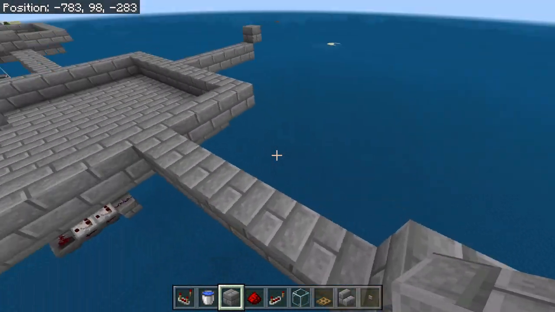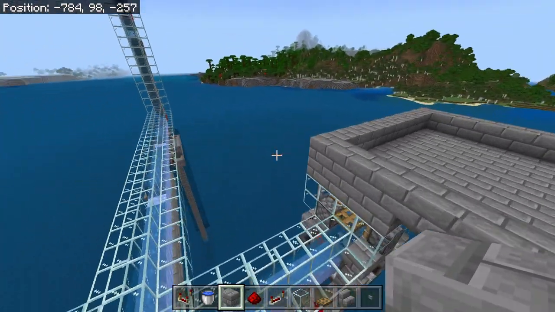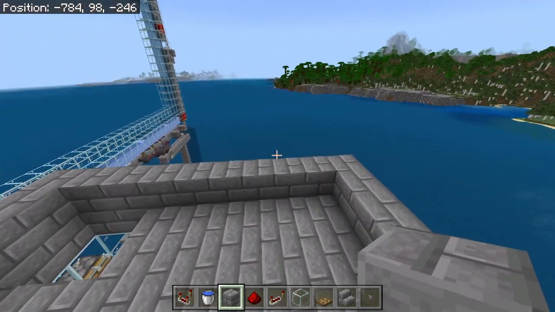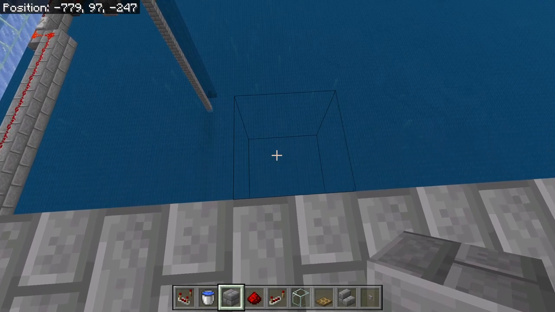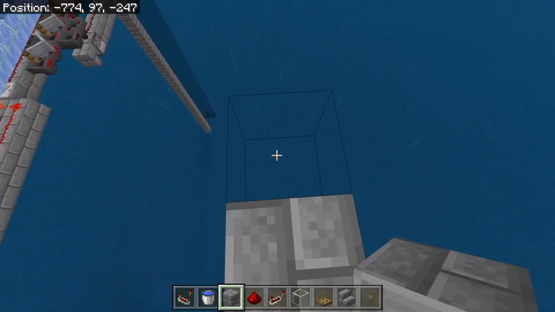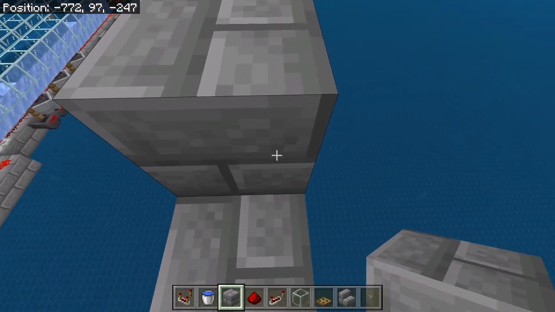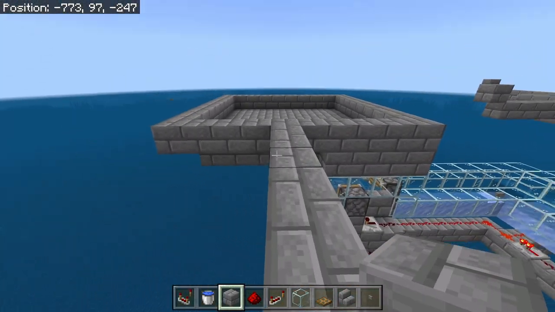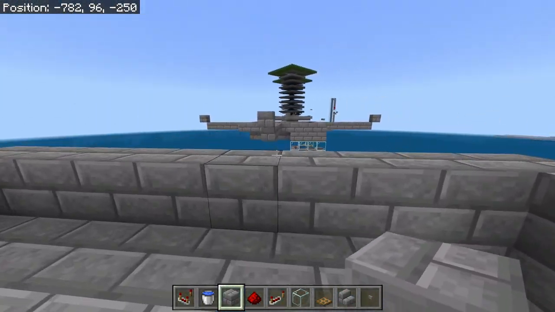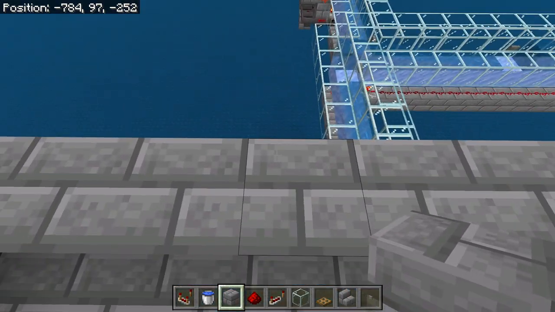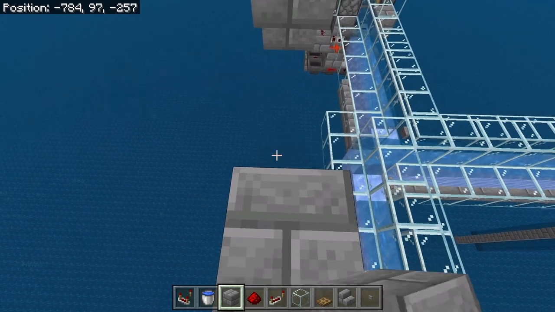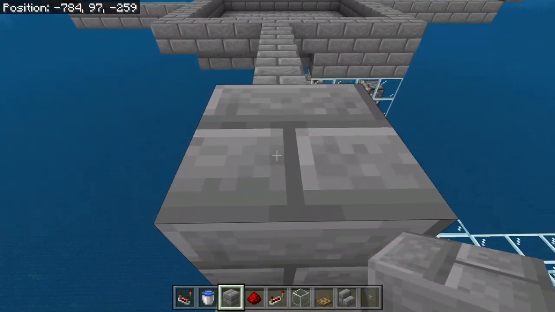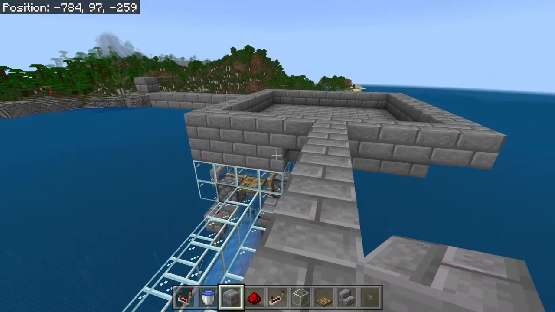Now we're going to go to the other platform, and we're basically going to mirror the exact same thing. So the side that's facing the AFK area, we're going to extend by 8. Temporary, solid, remove that temporary. Then we're going to go towards the Trident Killer on this side and line it up with that block. We're going to place down 8 here. We don't need to place a temporary or solid block there because there's already one there.